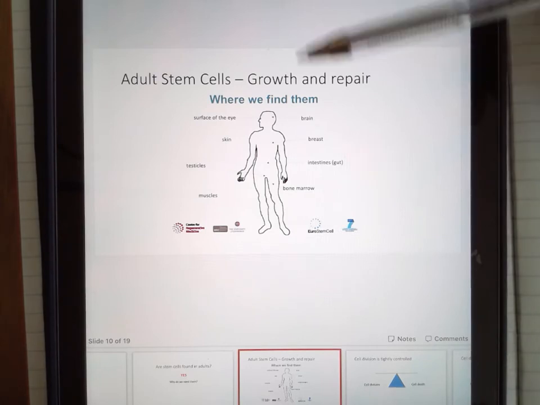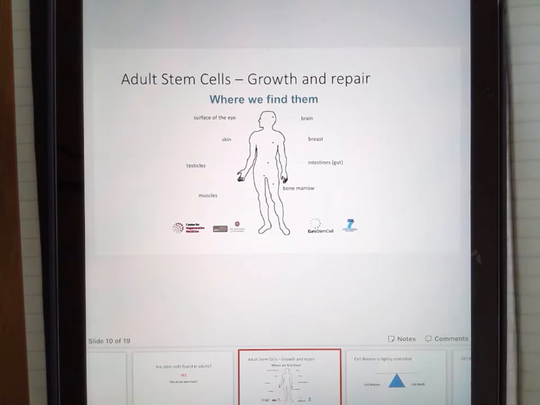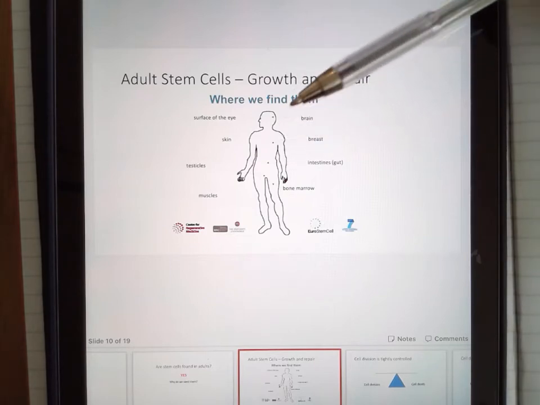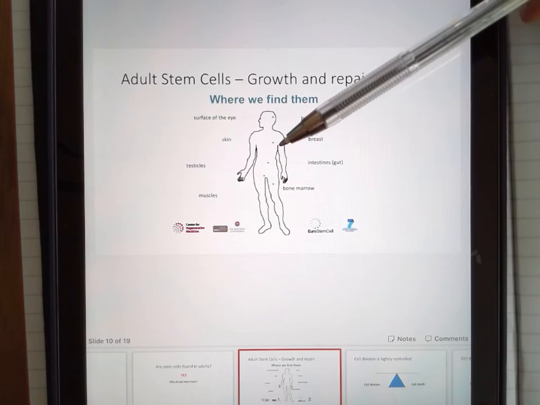We're going to need them to grow and repair. So say for example the skin cells that you've got, they get damaged every day. Even getting out of the shower and just drying yourself vigorously with a towel, you're going to exfoliate and remove lots of the skin cells. So it's really important that you have got stem cells in your body that can reproduce all of those skin cells that you've lost.